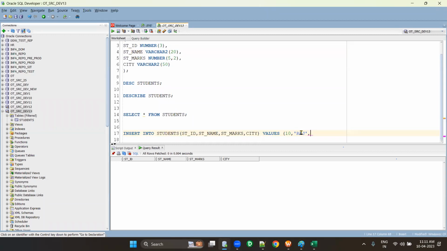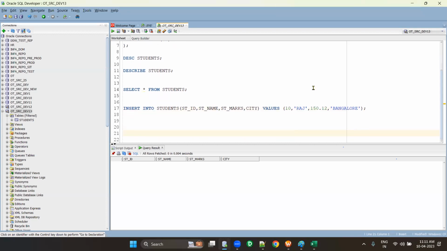Now student marks are 150.12, and student city is Bangalore. Bangalore should be in single quotes. Why? Because Bangalore is a city, and city is a varchar data type.